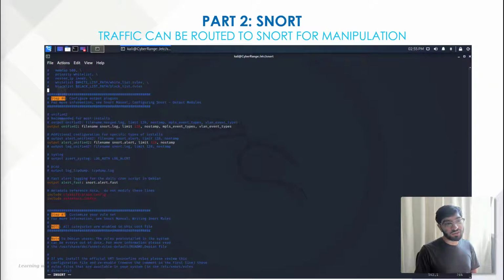The second part of this project was Snort, and it's a network intrusion detection system. It allows you to analyze packets, block them, drop them, etc. And here's the configuration file that you can use to drop some of the keylogger packets and try to detect a keylogger on the system.